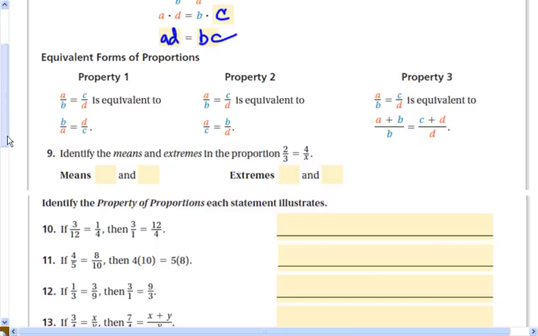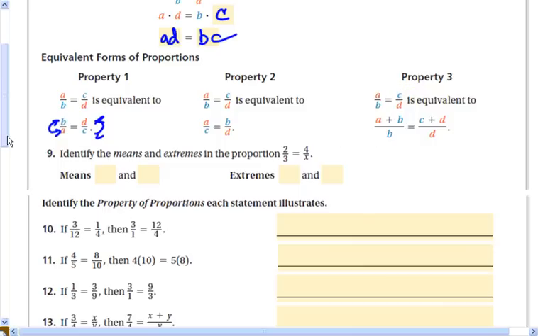Notice in this one, we're just flipping each fraction, and that's proportion property 1. Property 2, we're taking the top two and writing those as a ratio, and that's equal to the bottom two as the same ratio. Notice the A and the B are both from the same original ratio, so they're both numerators, and the denominators come from the second ratio. Then one other one, we could add the bases to both, and we'd still have a proportion.